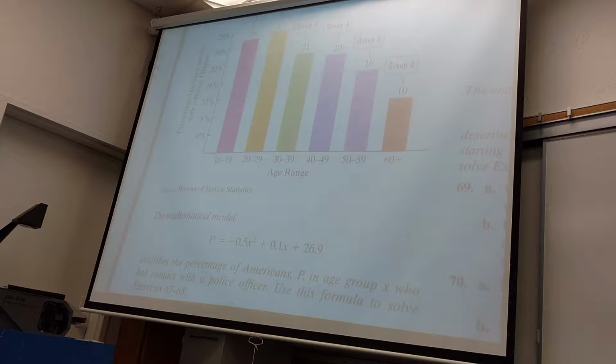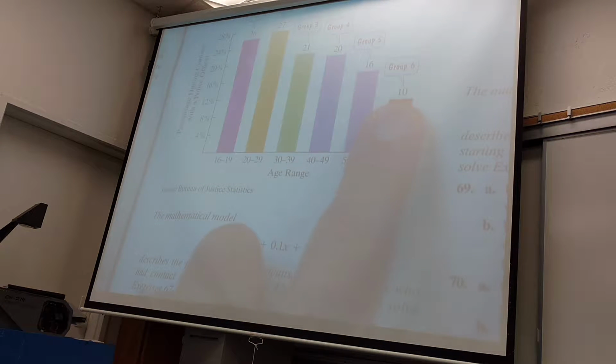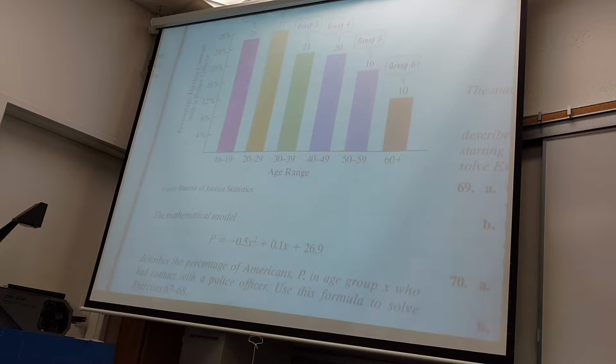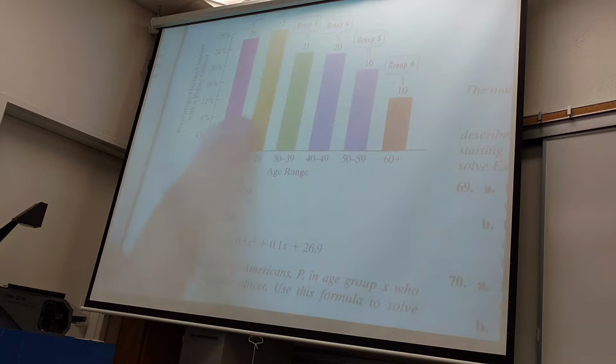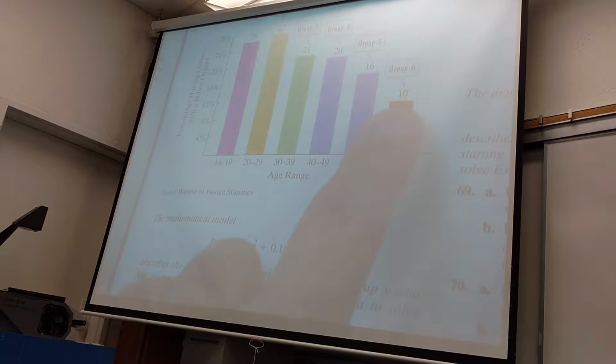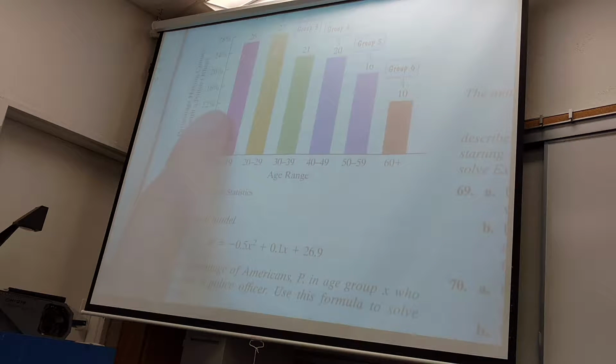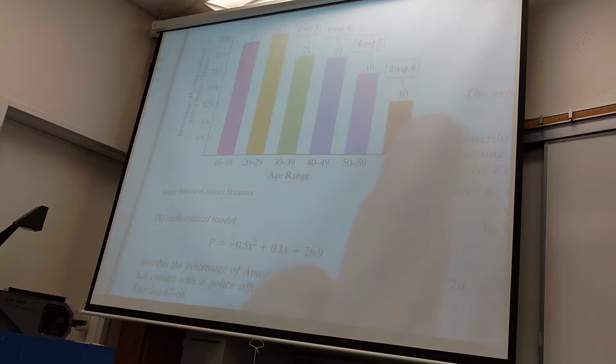I was putting a 10 in there. You're putting a 10? Oh, because you're looking at the number of people in there. That's not what the formula's based on; it's based on the group. Yeah, I see. So you put 6 in there because it's group 6. And what should it come out to be close to? What percent? Well, they tell you: 10%, right? 16%, and so forth. So it should come out close to the number 10.